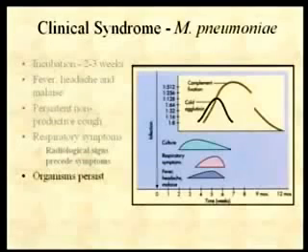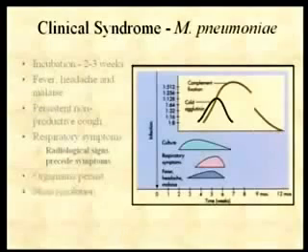If you look at when you can culture this organism from patients, the organism is actually present prior to the onset of symptoms, which is here, and it persists throughout the entire symptom stage, and even persists after the symptoms have subsided. So, obviously, it's very difficult to try to control this type of disease, because the patients are infective before they even know they're sick, and they're still infectious after all their symptoms have subsided. So it's difficult to control this type of infection.